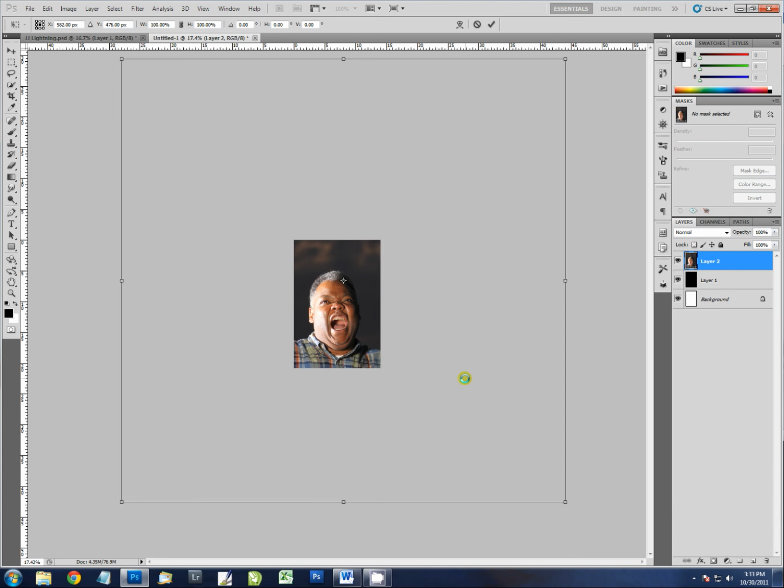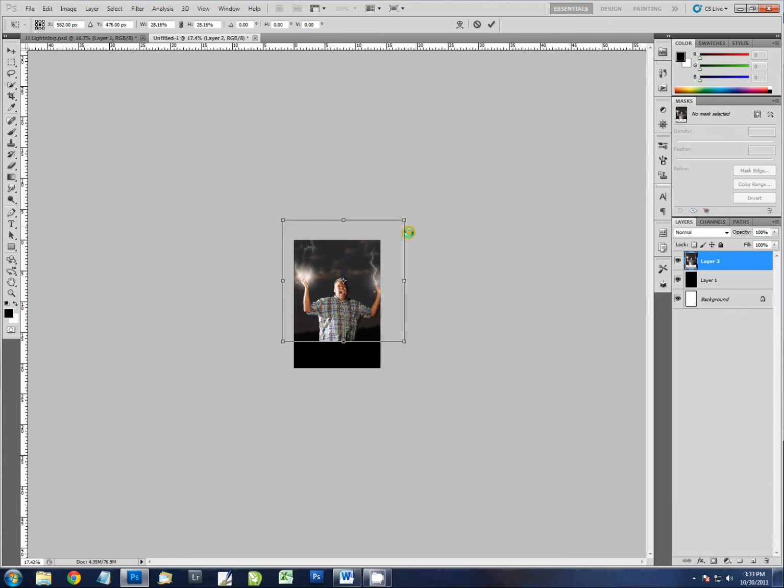Then I want to bring this in proportionally, so I have to hold Shift, and I also want everything to come toward the middle, so I'll hold Alt, grab one of the corners and size that in. I'm going to move this over a little bit, maybe down right there.